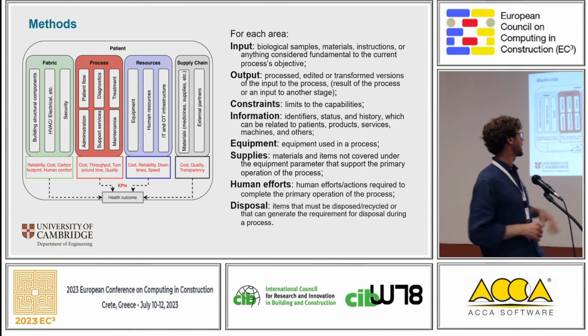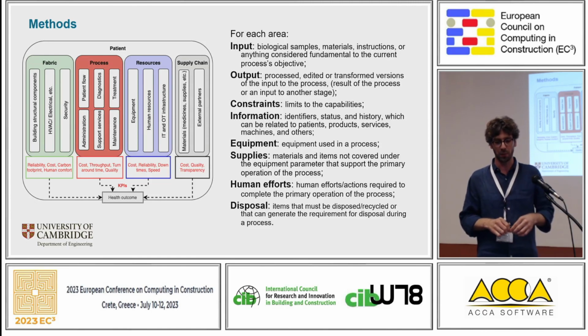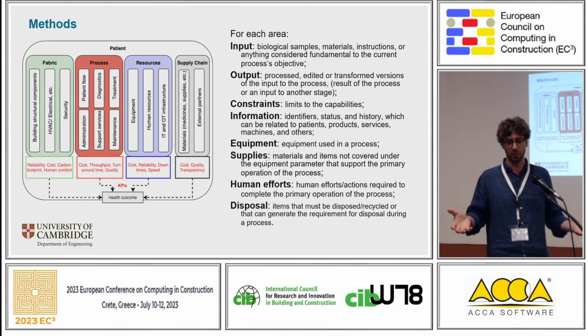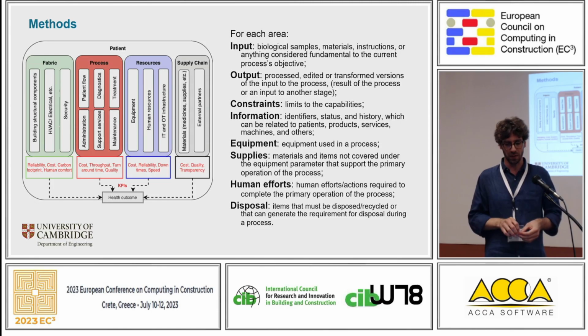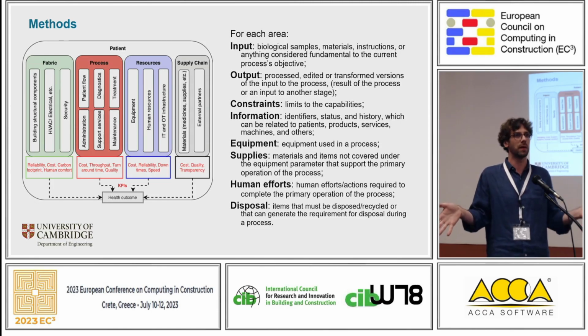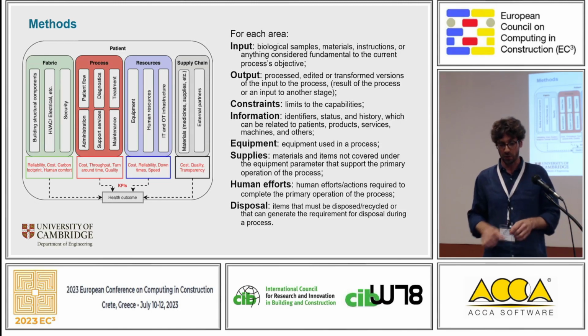And yeah, here you can see some examples. For instance, the input is everything which is coming into a hospital project, can be biological samples, materials. Output is everything which is processed and delivered to the final stage of the service. Constraints is what limit those sort of transformation, and so on.